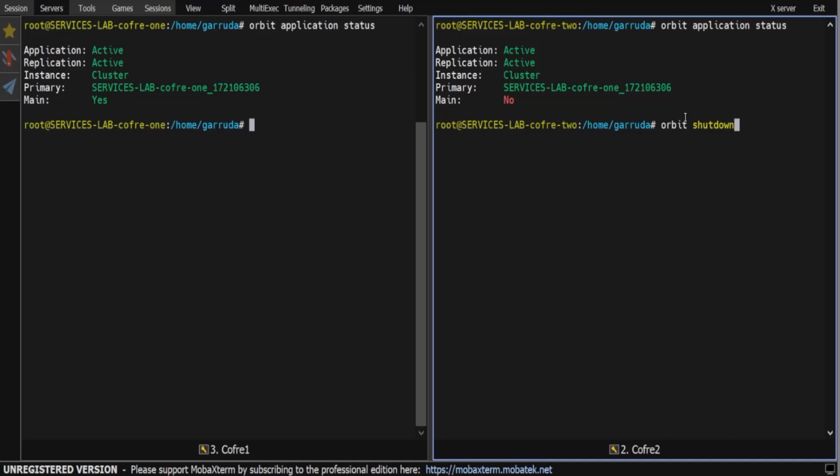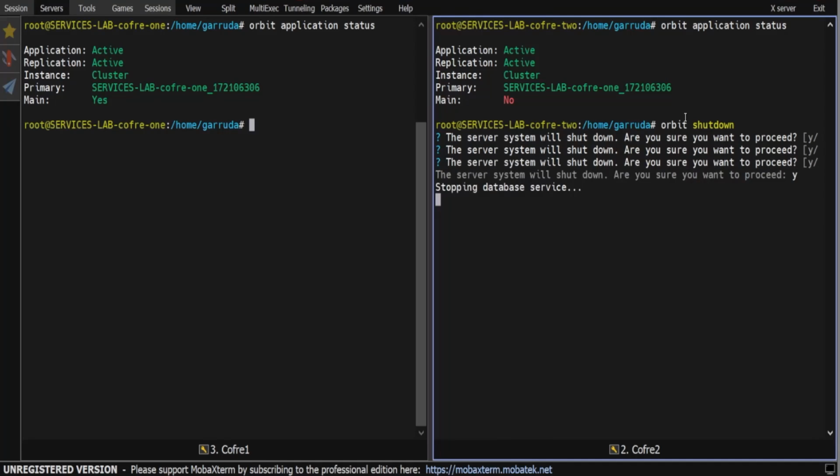Deal? Having said that, I'll shut down the secondary node first. I will be prompted with a message to confirm this action. Choose yes. And this will lead senhasegura to stop database services, one of the main services in the platform. After you run the command, you can actually still interact with the terminal because this command is still stopping these essential services in the background. Only after all services have been stopped, the command will shut down the entire terminal. So wait for the complete shutdown.